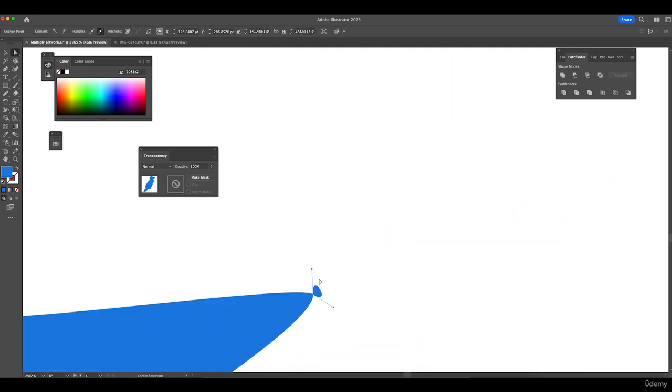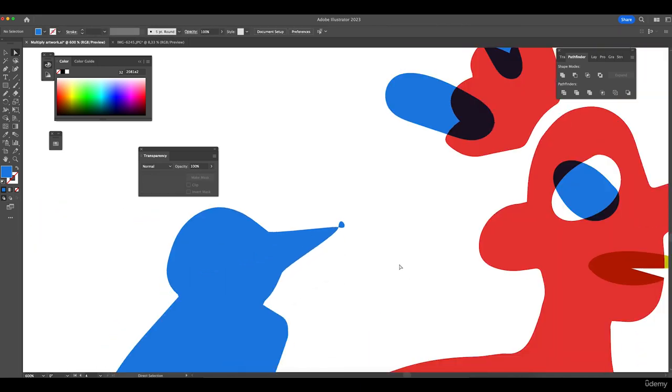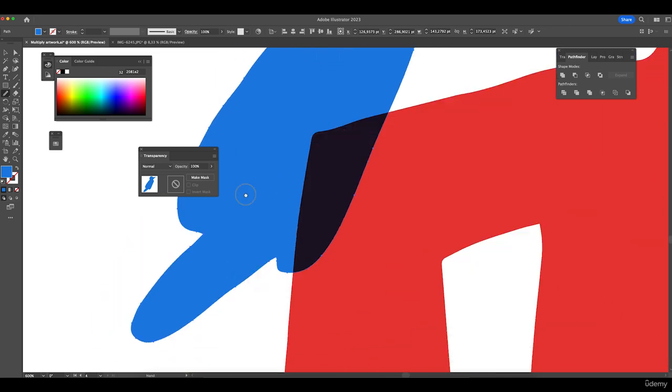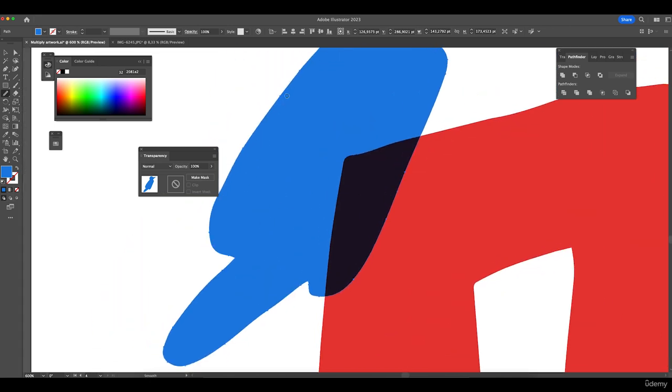Let me just zoom in there. Just make it interesting. Why not? Then we can go in with our smooth tool. You can do this for everything afterwards or while we're busy.